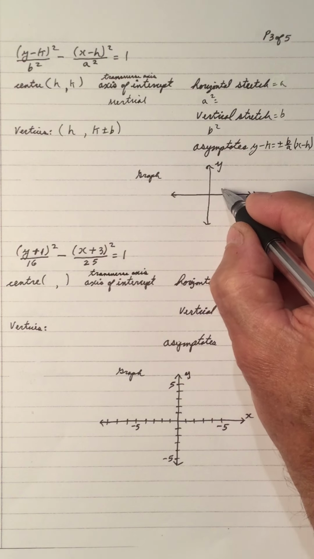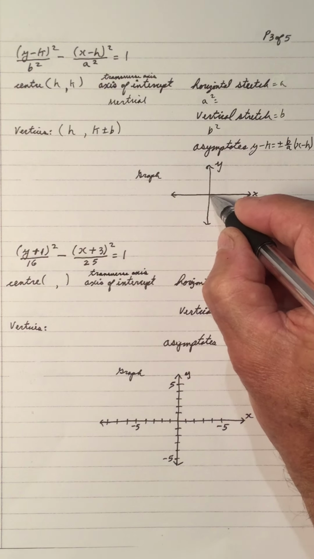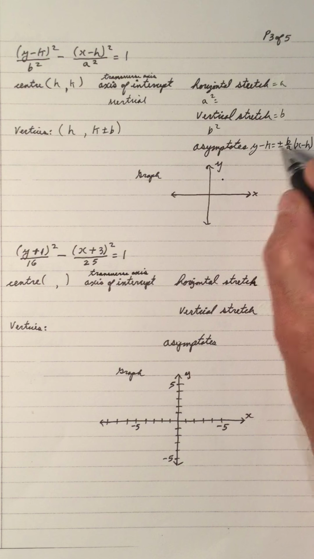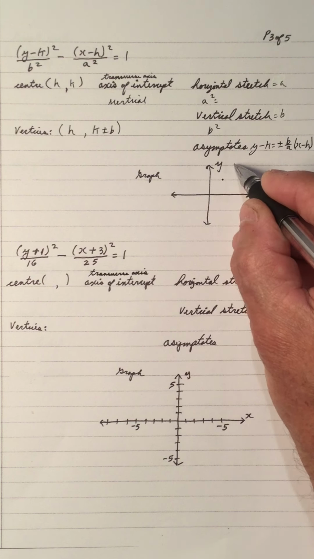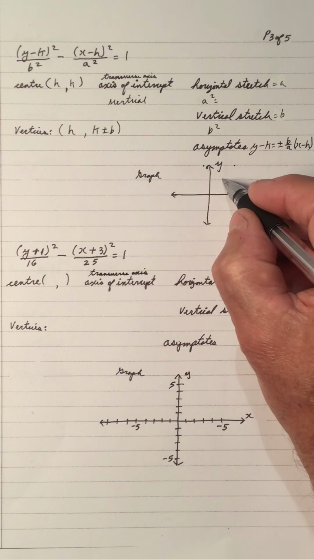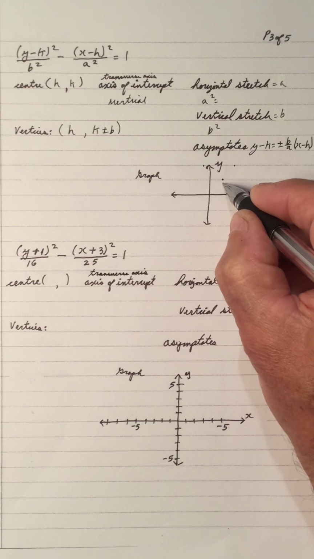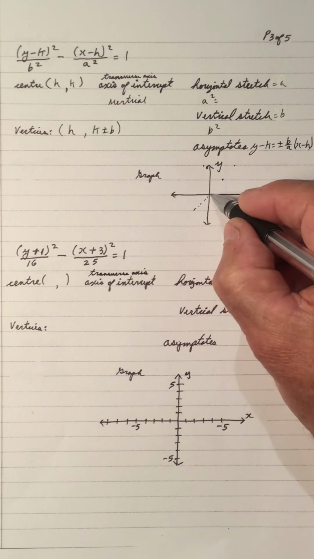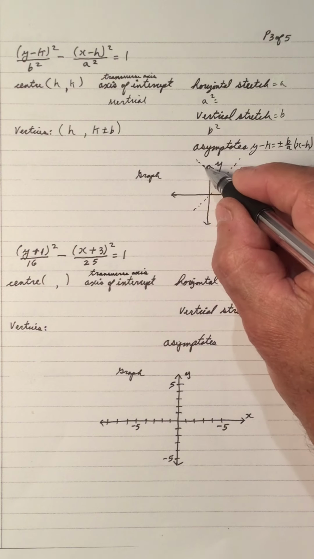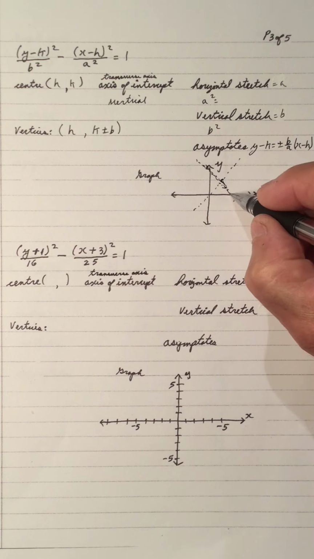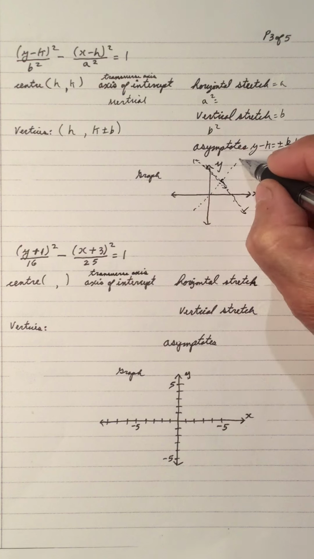And for the graph of the asymptotes, I'm just plotting it, the center is h, comma k, so let's just pretend it's in the first quadrant. The center, h is x, let's go to the right, up, so let's pretend that's the center. And if that's the center, then the rise is b, and the run is a. The rise is b, and the run is right, or left, or we can go down that many units. So if I went b units up, I go b units down to the right, b units down to the left. So there are the asymptotes right there. The asymptotes are broken lines going through the point.